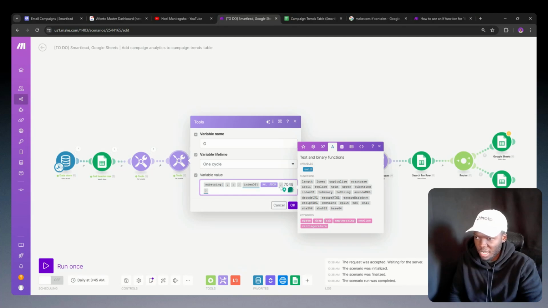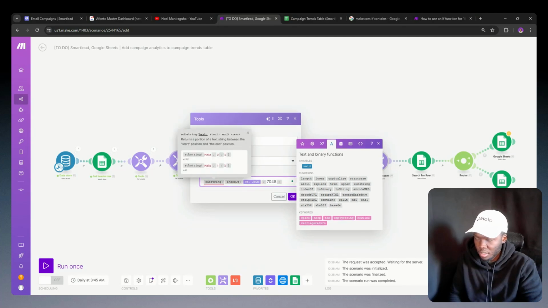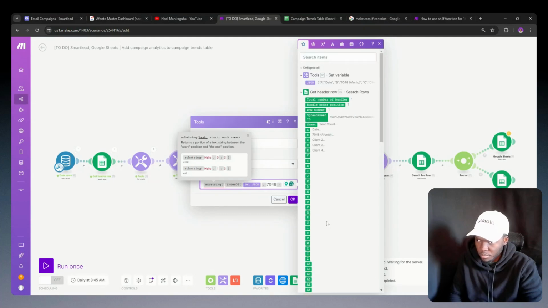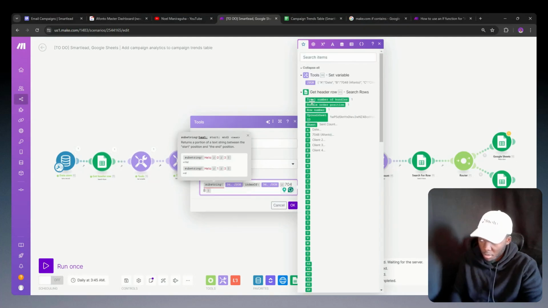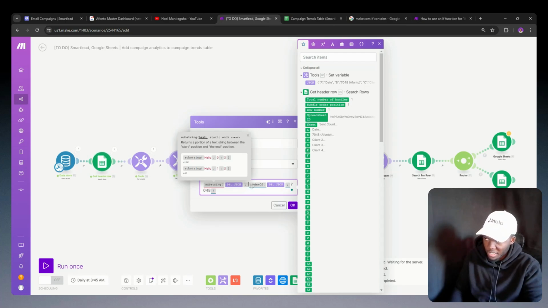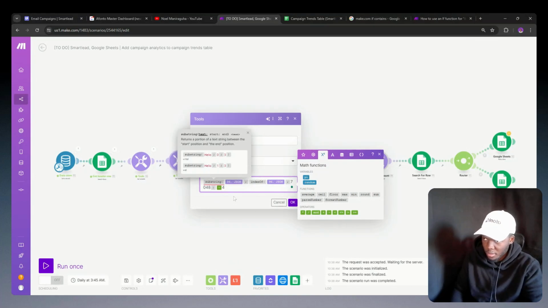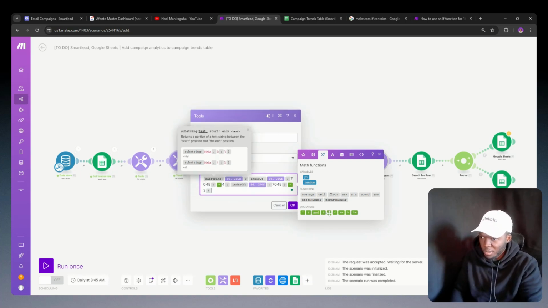So I need to do a substring. Now that we have that, we need to do a substring of this. We want to put the full JSON file over here and get the substring of this. And then we want to do a minus sign, so this is going to be -4. And then we paste it again, and this is going to be -3. What we're looking for is that B.